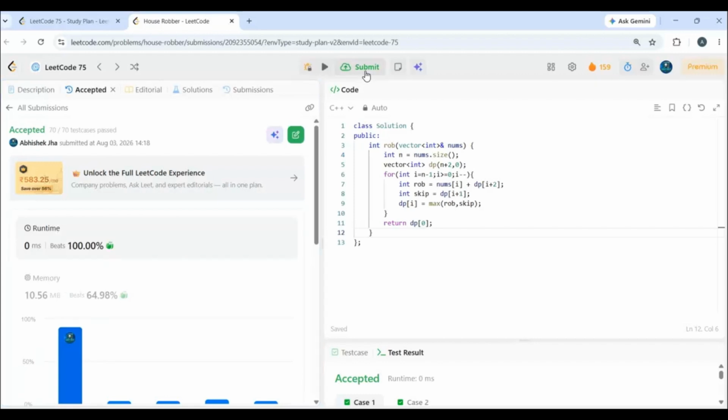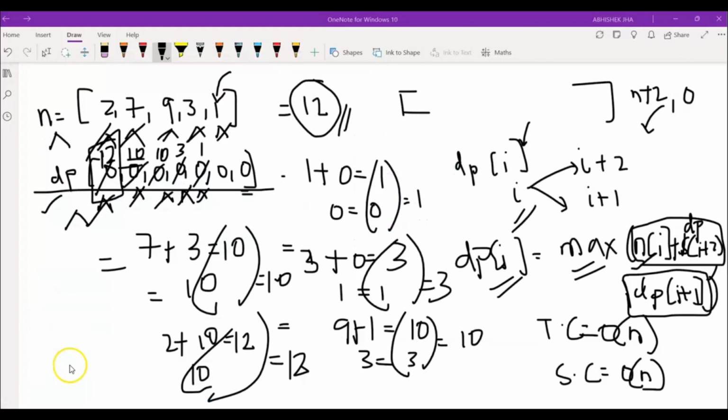Let's move on to the next approach, where we'll try to optimize our space complexity and will not use any external space to store the values of each and every state, and we'll try to make our space complexity constant. In the tabulation approach, we have observed that the current state calculation is dependent on the next two index values, which is I plus 1 and I plus 2. So instead of creating the whole array and returning the dp of 0 value, we can just use these two pointers itself, and then we can return the pointer which is pointing to the first index.